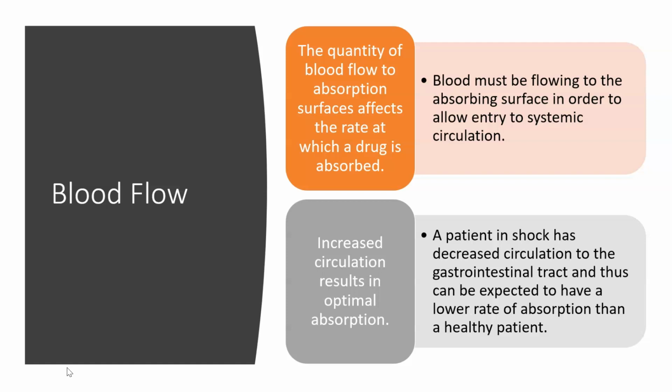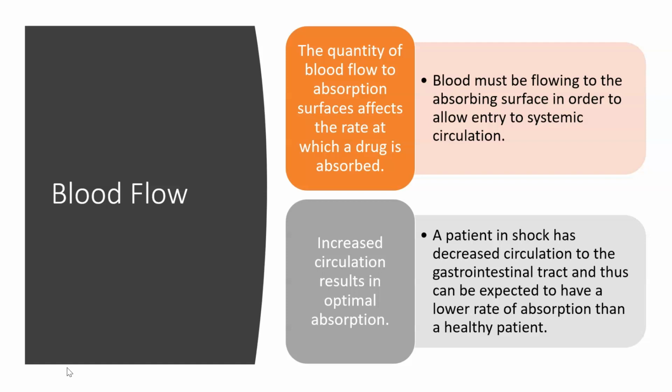So if a patient is crashing, going into shock, and you give any kind of medication, what the body does to preserve itself is not take the drugs from the GI system, okay? The GI system is not working like it normally does, so you need to give IV drugs. If you give something orally, it's going to take even longer before it starts to work.